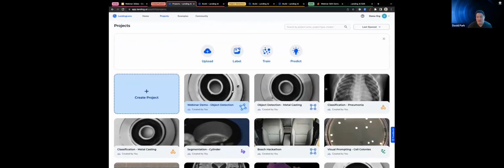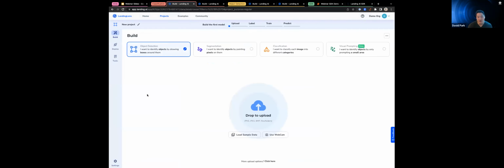within your organization. And to start an experiment, you simply click on the plus sign here on the left side, and it will create a guided user experience with all of your model type and project type options at the top. And speaking of, we support 4 different model types. First is object detection. So if things like location, general size, or if you have multiple defects on a part, object detection is a great model type.